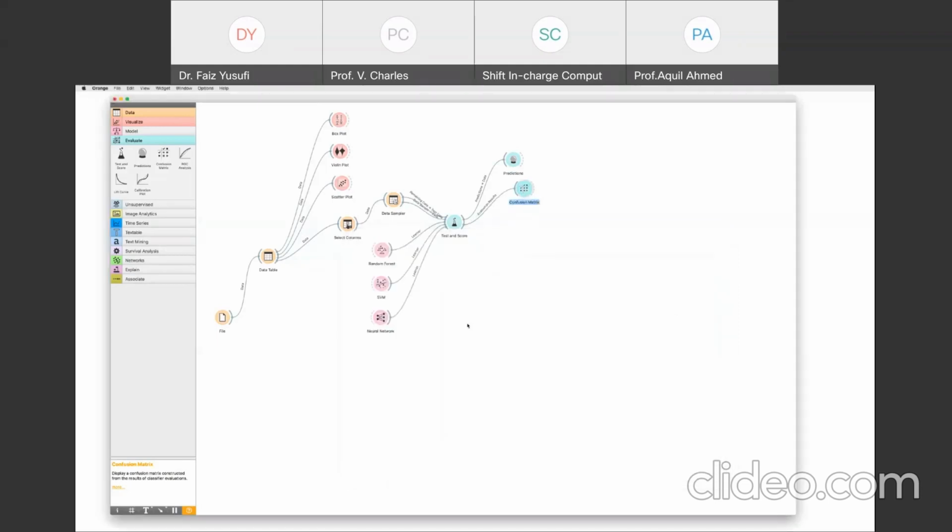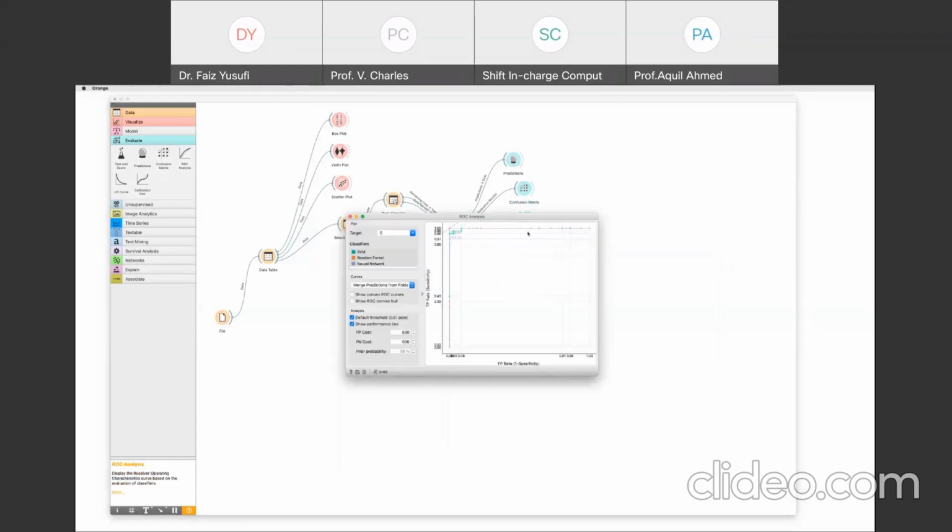Not only a confusion matrix, you can also draw an ROC curve. If you want to go for an ROC curve, you can have the ROC curve all together, or only for the SVM alone, random forest alone, neural network alone, or all together.